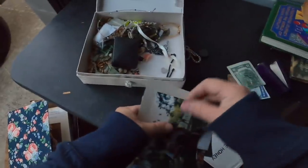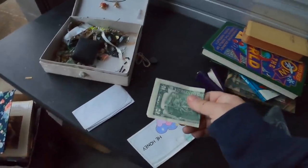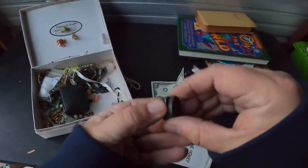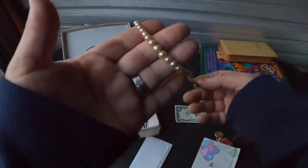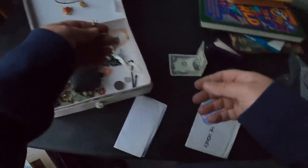What do we got here? We got some cool stuff here. Oh, don't look. Ooh, guys, look at this. Okay, don't look at the social security card, but look at that. That's some cash-ola, rock and rolla, $2. Nice. You know I loves me money. Okay. A couple of pearls and a couple of gems in there. Let's hope one of those might be a diamond. Some pearls. Okay, I'm gonna do the teeth scratching method. Yeah, they're gritty. They are gritty.